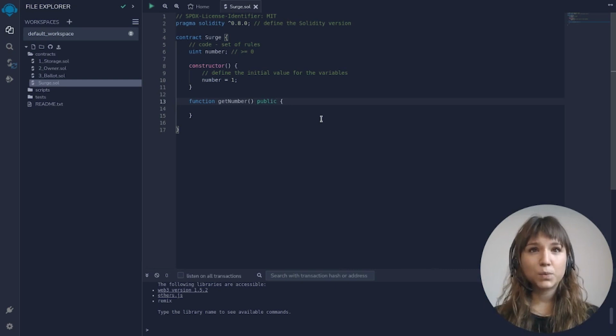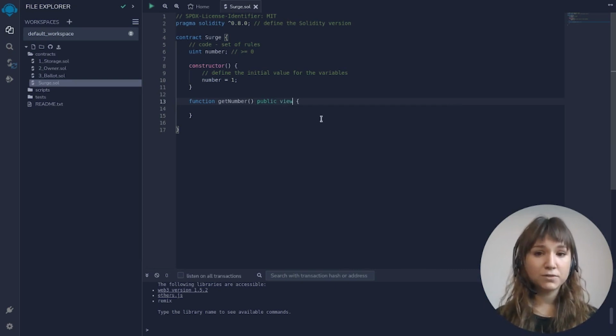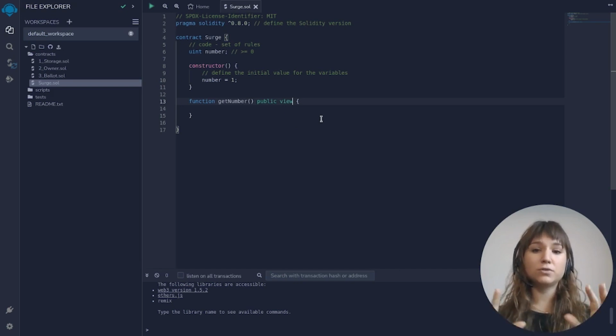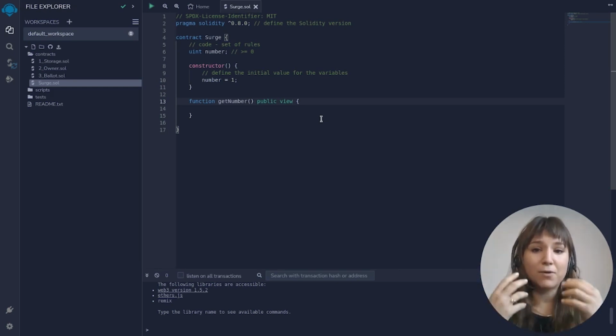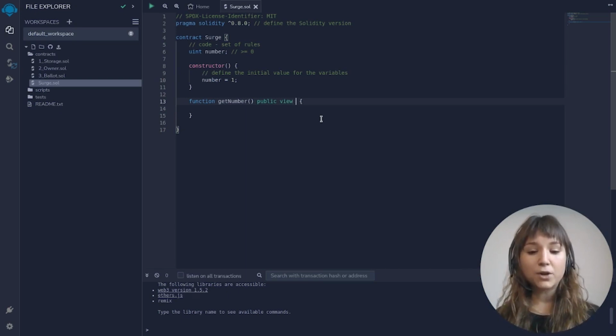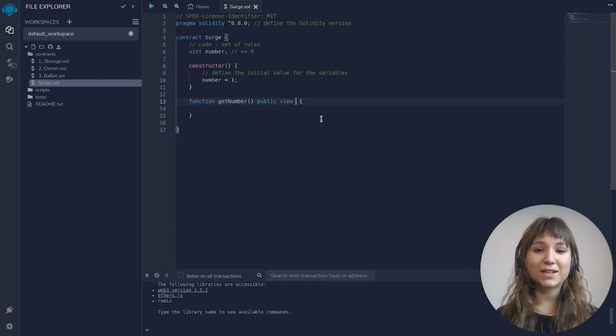The other thing that we can say is that it will be a view function. So as I said before, it is not changing the state of our variable. It will only read it. It will only allow us to view what is stored within the number. And lastly, we can also say what the function will actually do as an end result.